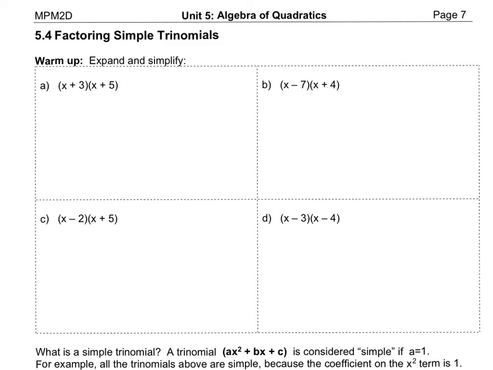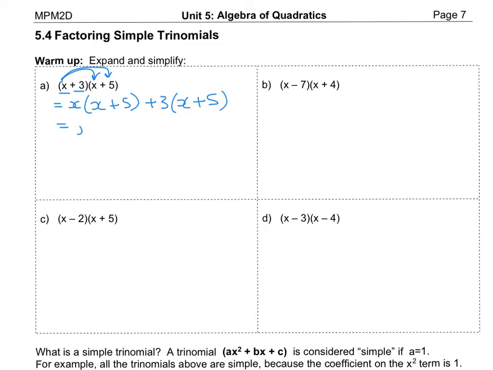So expand and simplify a binomial by binomial. Remember, we did this before. Player 1 on the first team has to multiply both players on the second team. So some of you will write this step in where you say the x has to multiply the x plus 5, and then it's player 2's turn, the plus 3, it's going to multiply the x plus the 5. If you can leave this step out, that's perfectly fine. If you need to put it in, that's okay too.